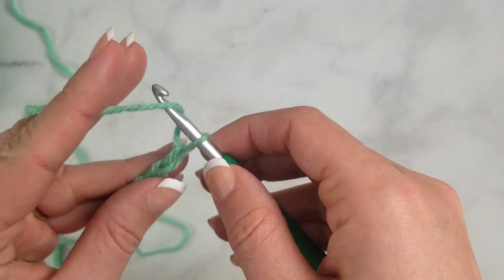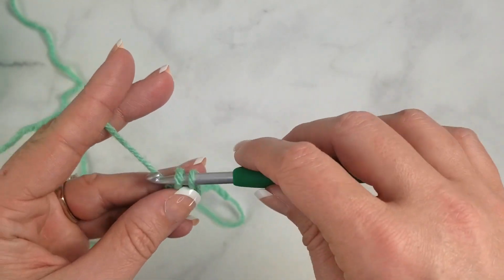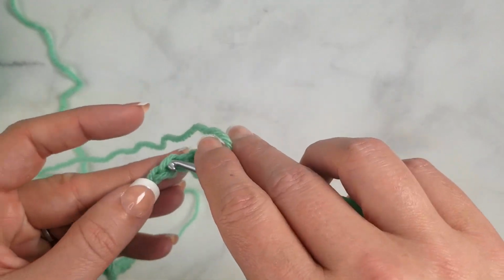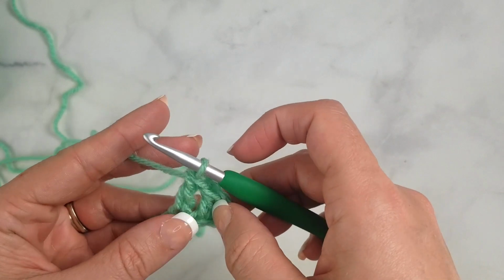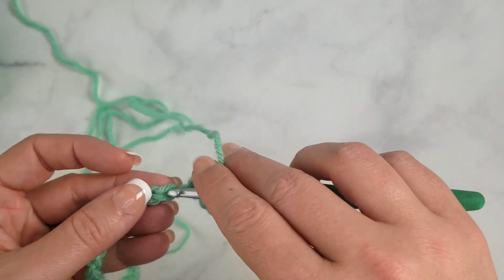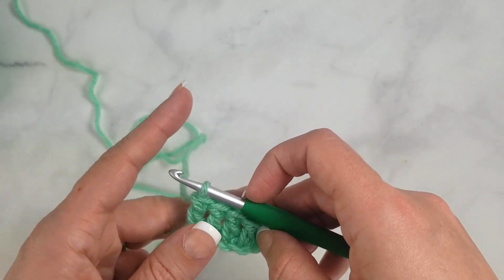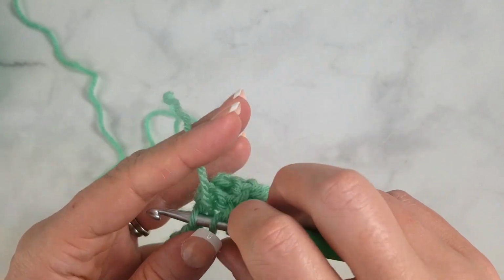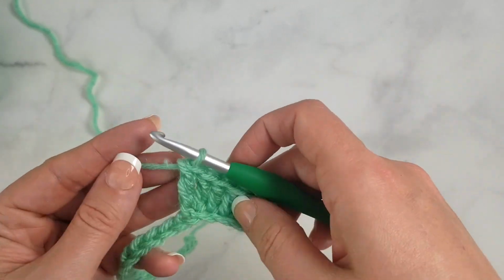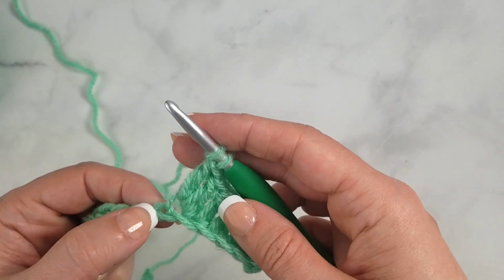Now I'm going to start in the third chain from the hook, and I'm going to double crochet. I'm going to double crochet the next 3 stitches. Okay, now in the next stitch I'm going to double crochet 2 times. So right there, 2 times. In the next stitch, we're going to double crochet 2 more times in that same stitch. So you can see we just finished the 2 double crochets, so into the next stitch, 2 more double crochets.